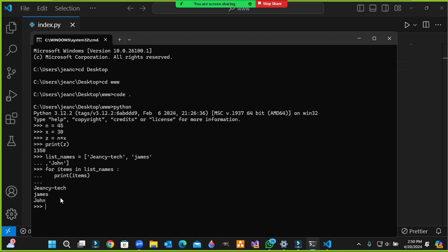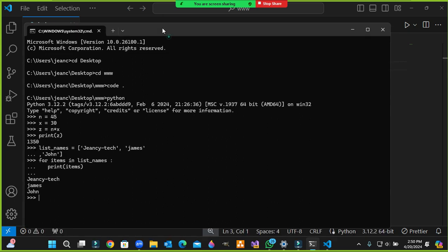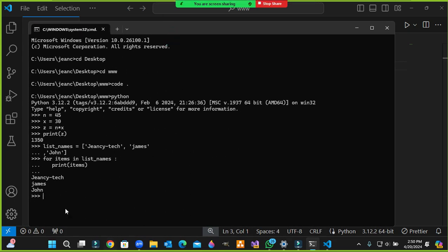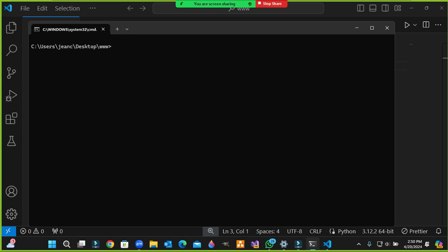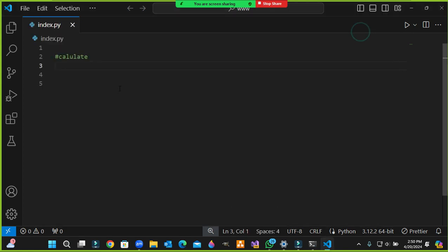Yeah, we can use Python inside our terminal as well, but for our keys, in order to exit it, let's type the exit function, then clear those, close the window, and come back to our file. So let's do that in our Visual Studio Code. If you have any question, you can ask me.